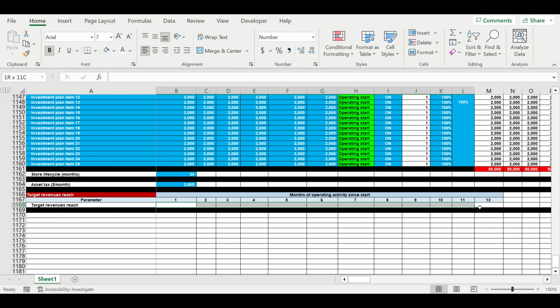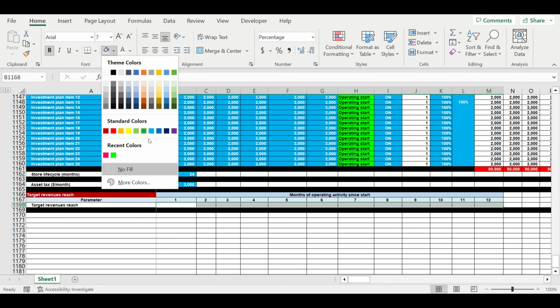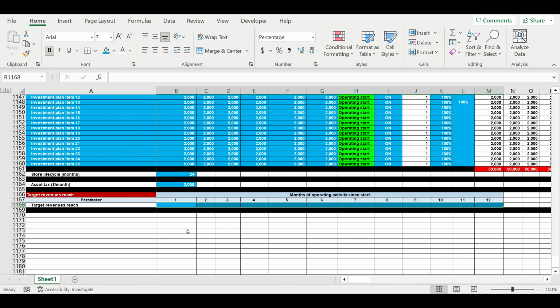So here I will be putting the percentages. For example, in the first month of operating activity, we will have only 10% of target revenues, then 20, then 30, 40, 50, 60, 70, 80, 90, 95, for example 97, and then finally 100%.